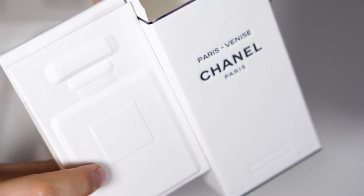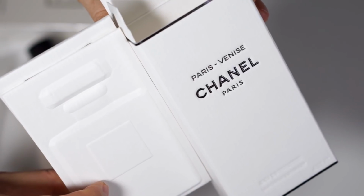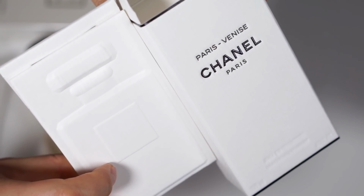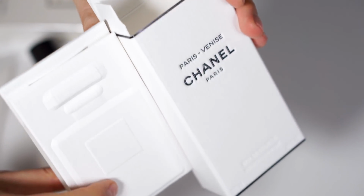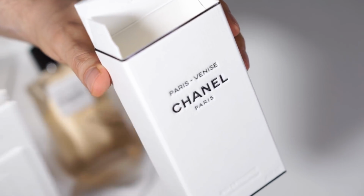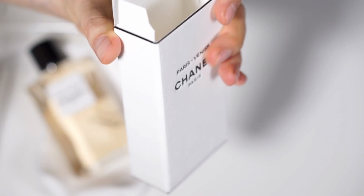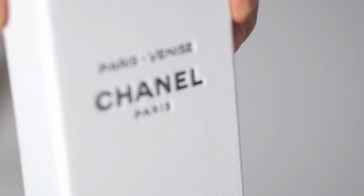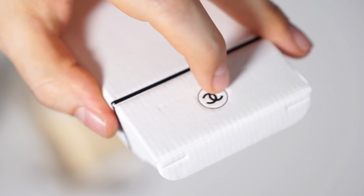So you could say, oh yeah, Chanel saved money that way because it didn't have to produce the exterior box. They literally just produced the interior packaging, which is this, and then put the bottles inside so they could save the money on the external box. Yes, that is true, but they had to invest the money in designing this beautiful object and deciding whether or not to make this Chanel inscription there glossy or not, embossed or not, and then working on this double C here.